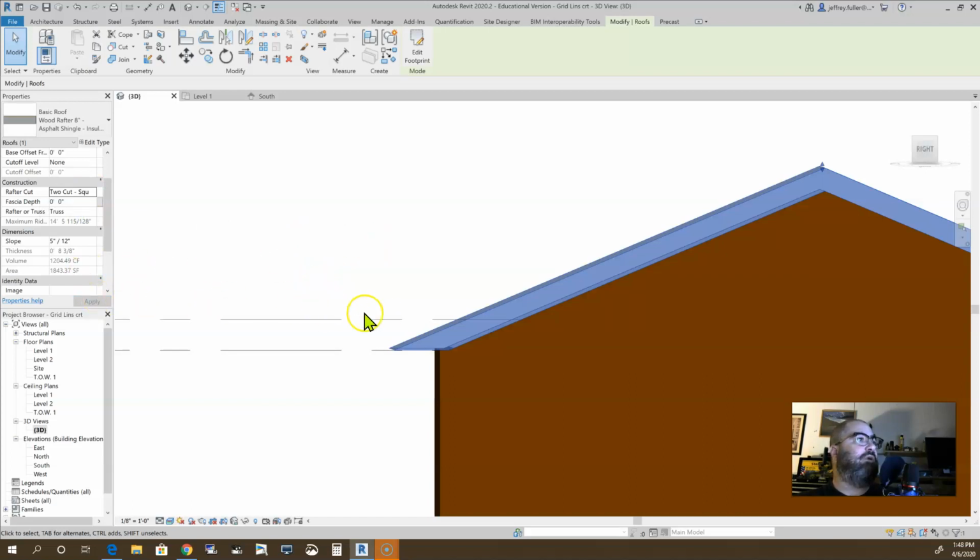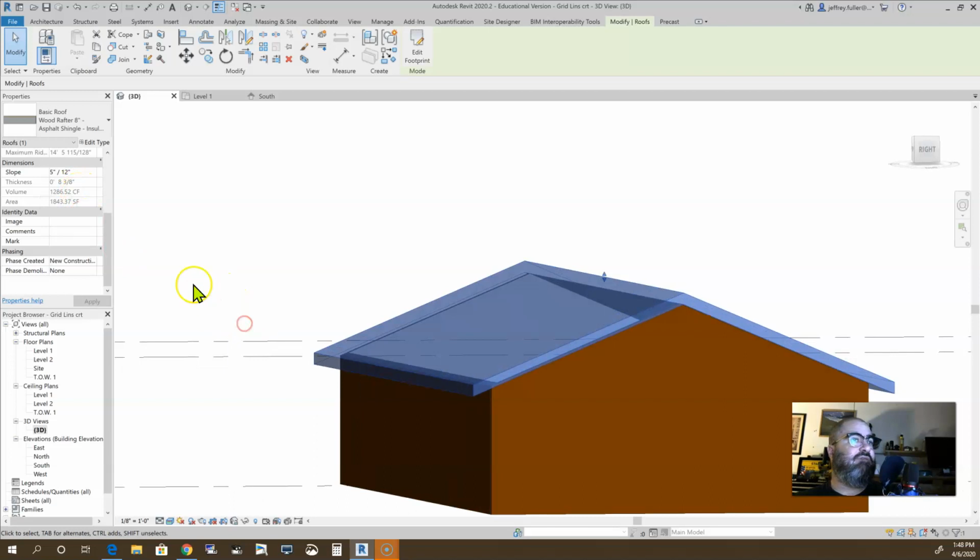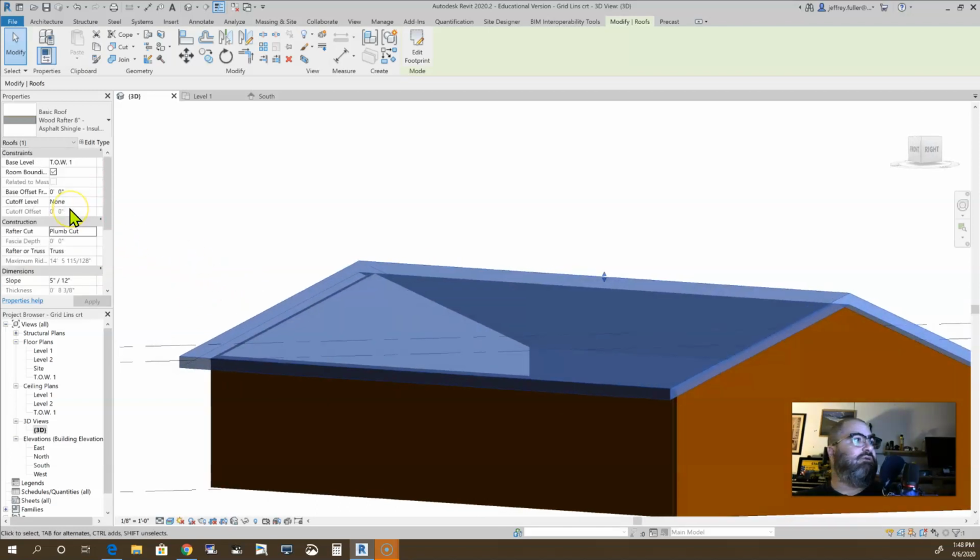Okay, and I don't know what that does as far as the drawing is concerned, because it hasn't changed anything. But typically I'm always using plumb cut anyway. So plumb cut, it makes it perpendicular with the ground. Let's see, we've already been over slope. There's nothing else I can think of. And some of these other parameters can be changed if you go into a deeper level of editing. We're not going to do that, which you really don't need to for the test. And this would really take care of how to create and modify roofs.